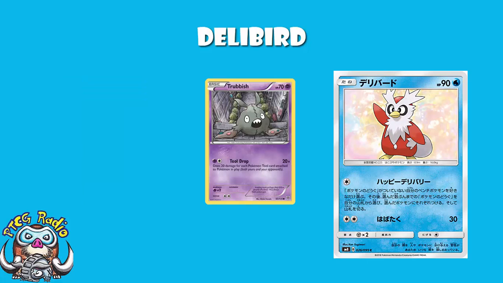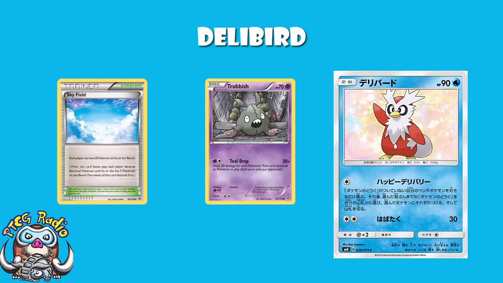Trubbish has got Tool Drop, and again, this is expanded only, whereby you do 20 damage for each Pokemon tool attached to all Pokemon in play. So you can use this here to search out up to 5 Pokemon tool. Heck, if you're playing a Skyfield here, you could use it to search up to 8 Pokemon tools and attach them to get them all on the field. Although, of course, this is kind of like I was saying before. If your opponent gets rid of Skyfield, you then lose all of those tools, and that kind of sucks. Well, you gotta put 3 Pokemon in the discard because you go down from a bench of 8 to a bench of 3 and you lose all the tools on them. Still kind of sucks. But it's kind of fun.